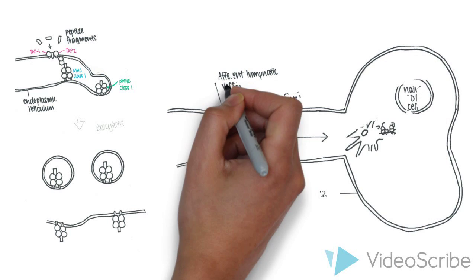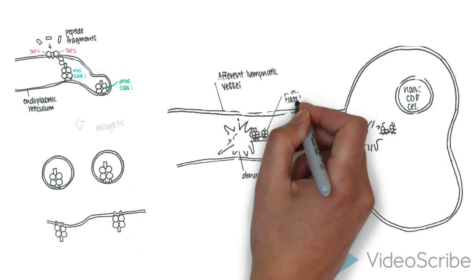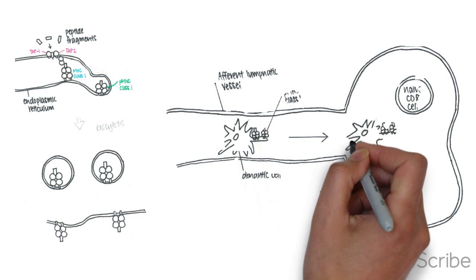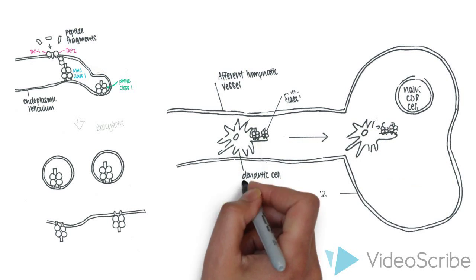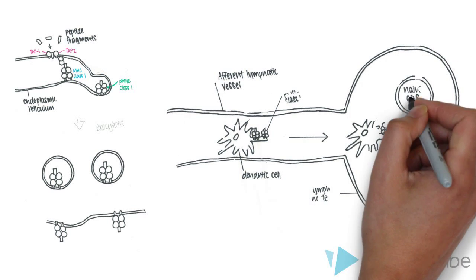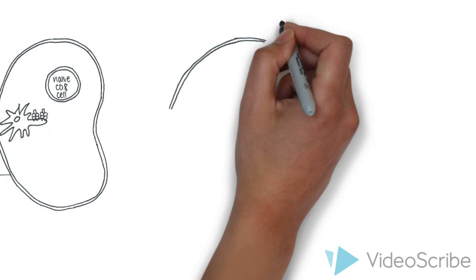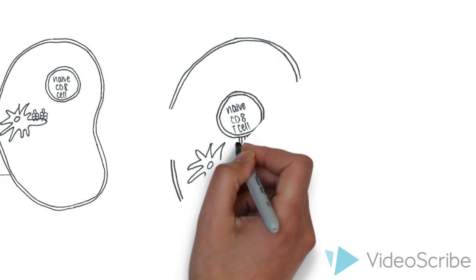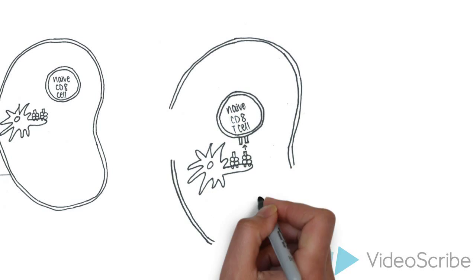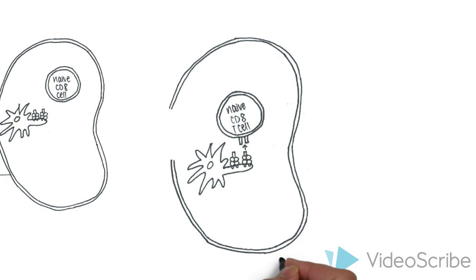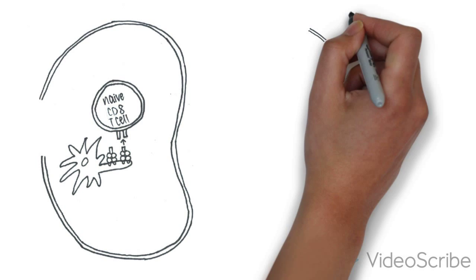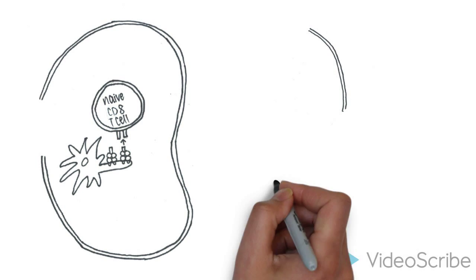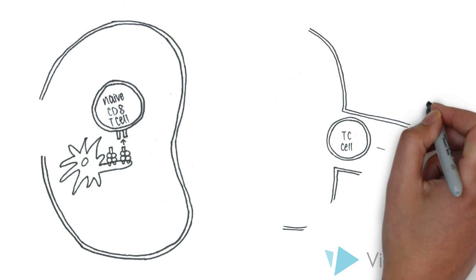Mature dendritic cells enter the lymph node via the efferent lymphatic vessels. They have pMHC class I on their surface and they have co-stimulatory molecules CD80 and CD86. They present antigens to naive CD8 T cells. Naive CD8 T cells are activated by the binding of CD80 to CD28 on their surface and by the binding of pMHC class I to T cell receptors. They will differentiate into cytotoxic T lymphocytes.